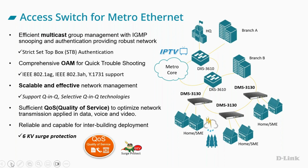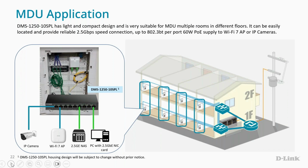their network as well. As Chris mentioned in the beginning here, MDU is a big target. We are able to deploy these switches directly within the dwelling. So, not only including some of that multi-gigabit speeds, but also making sure that the device is fanless and protected from surges, to ensure that you can provide things like IP camera access, Wi-Fi access, and desktop connectivity directly within the media panel within that unit.